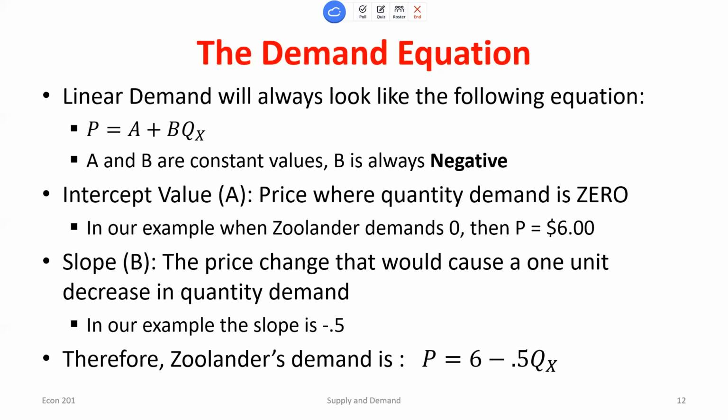And then from there, what if I put the price at $9? I still keep selling that same 1 unit, right? It's not until I get down to a price of 8 that I would actually decide to buy the second unit here. So in practice, our demand curves are probably going to look like these stair steps, since I can't have half a beer, right? If I could purchase half a beer, then all the values in between become possible, and that's where we get that nice linear demand curve.